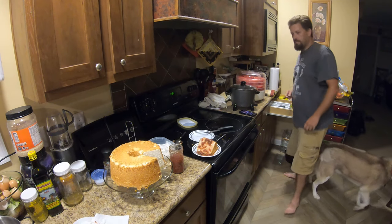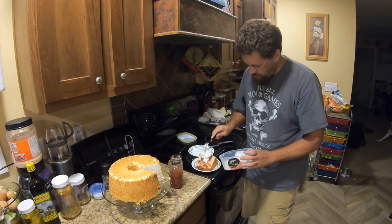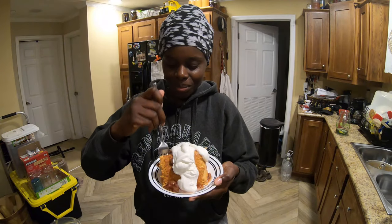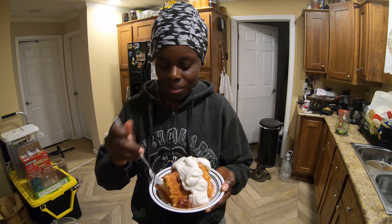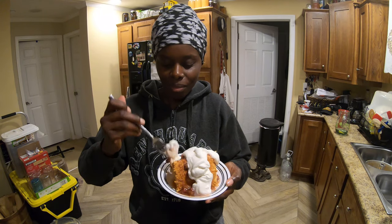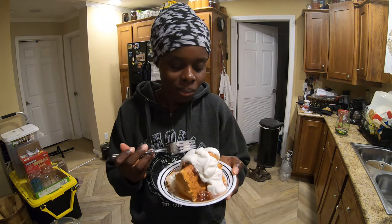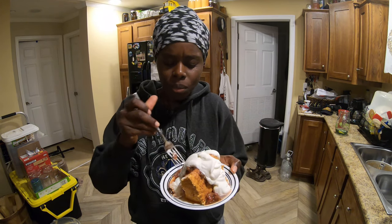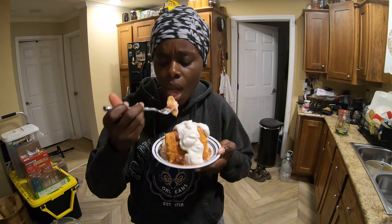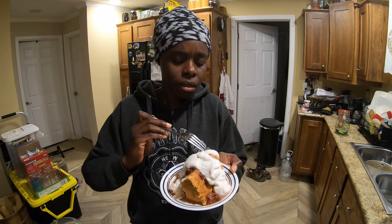One more spoon. And yeah, I guess my whipped cream could have used a little bit more whipping. Ugh. I don't even want to eat it because it's so pretty. Wait, I have to taste it again. Fluffy. Soft. Have to taste it again.